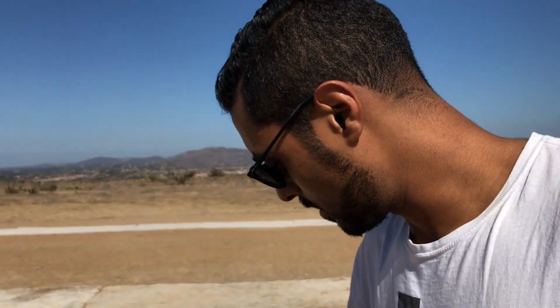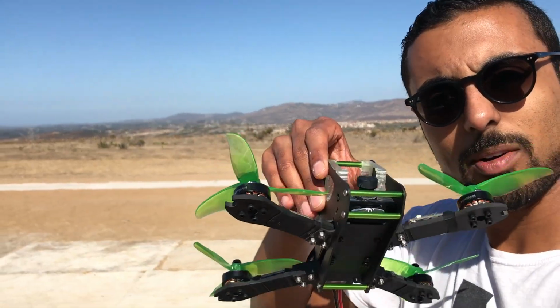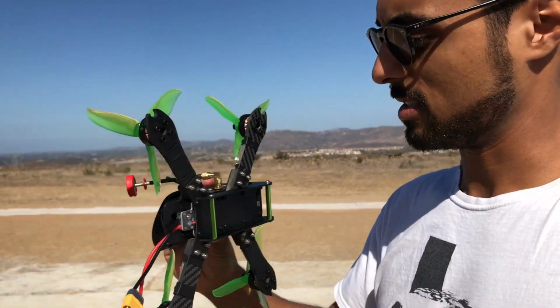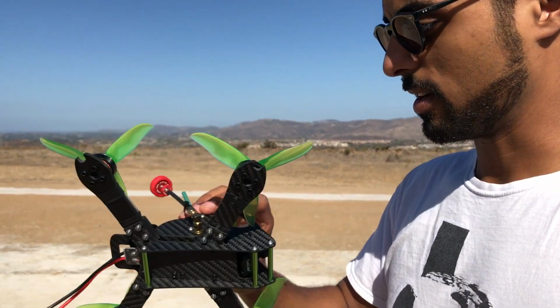All right, well, here we are. And here's the Corgi, all finished. Build came together quite nicely, and so we're gonna test fly her. So the area we're at right now, it's Black Mountain Ranch, Black Canyon Ranch. Let me show you the area.